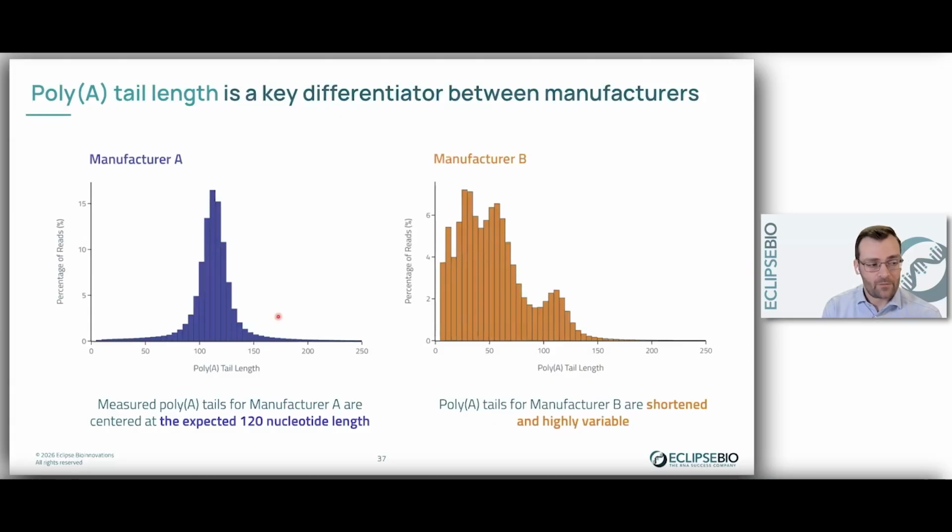For manufacturer B, though, we did see the tail lengths were shortened and also highly variable. So we did have centered at 120 a small peak, but then we also have a number that are much shorter, even going to no tails that are present. This is something we see very often if there's a lot of recombination occurring in the E. coli during amplification, typically indicating kind of stress on that E. coli health. And so this is something that would be potentially missed with some other approaches, but here we can tease apart a specific change in the quality and the length of the tails.